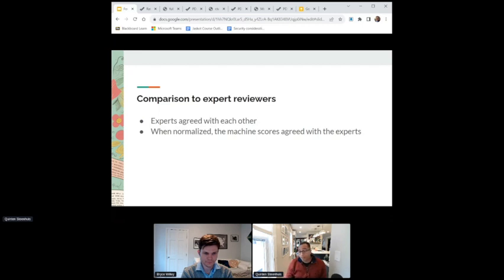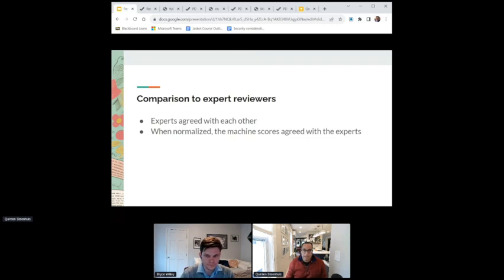We found experts agreed with each other. So that meant that it wasn't just like a random number generator. When an expert says that a form is good or bad, other experts tend to agree with that first expert. And if we just added our score into the mix as an expert itself, it agreed with the other experts quite strongly. It had a good correlation, which means that we felt very confident that you can use our Rate My PDF tool to get a good first pass at whether that form is good or bad, and of course apply the suggestions as they are appropriate and relevant to your form.